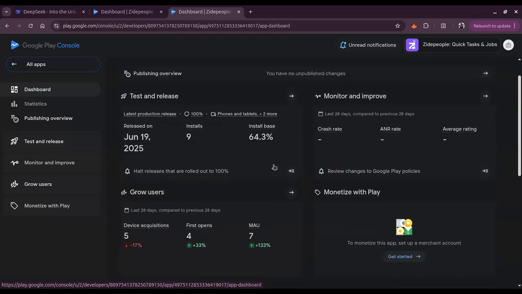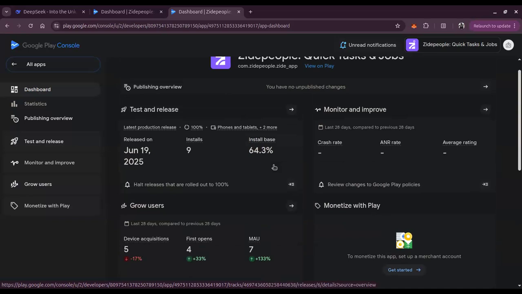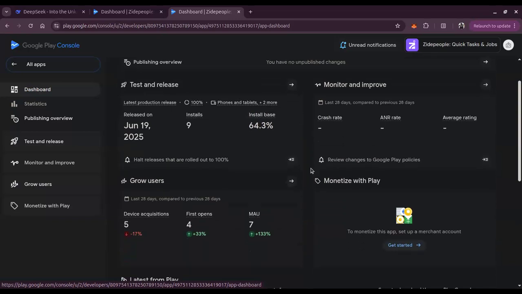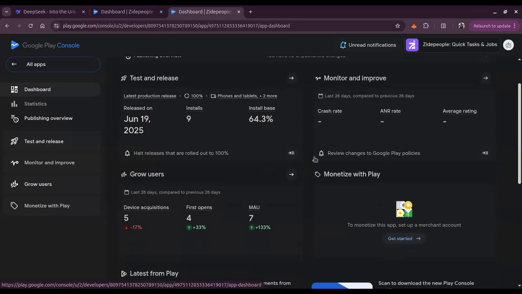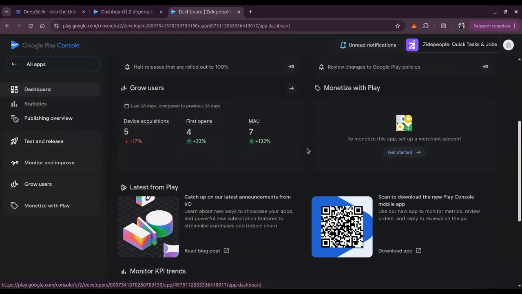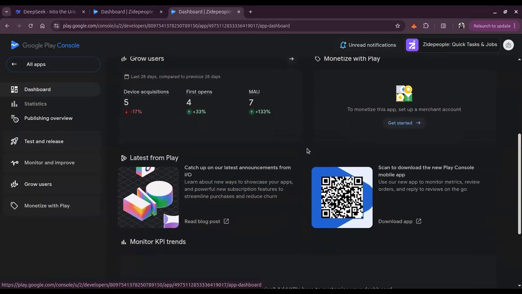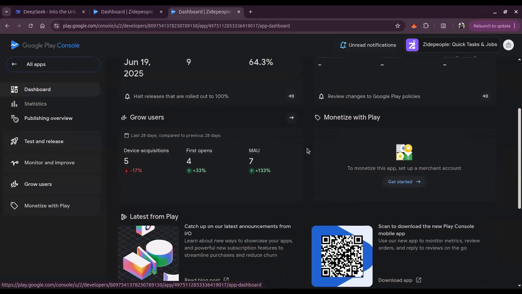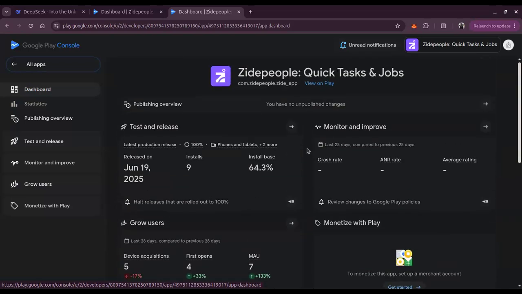This is basically a data analytics dashboard that gives you insights into how your app is performing in production. And this can be a very invaluable tool. For instance, if you're running a business, you don't want your customers always complaining about a buggy application, right? So that's what you can use this dashboard to do.